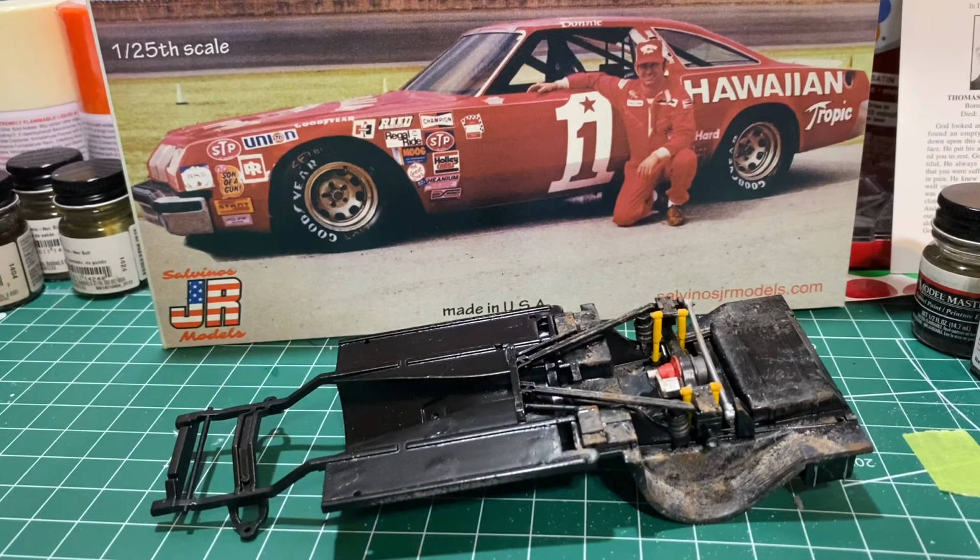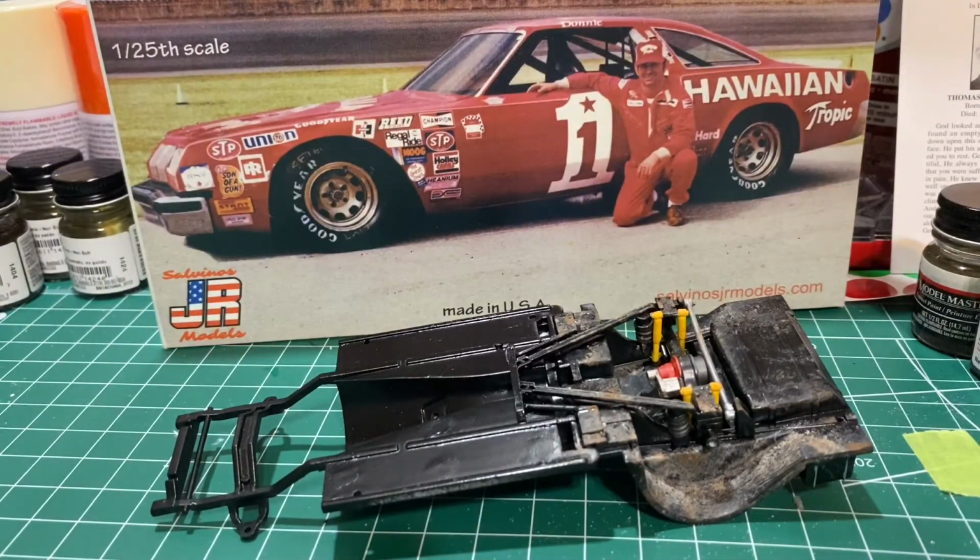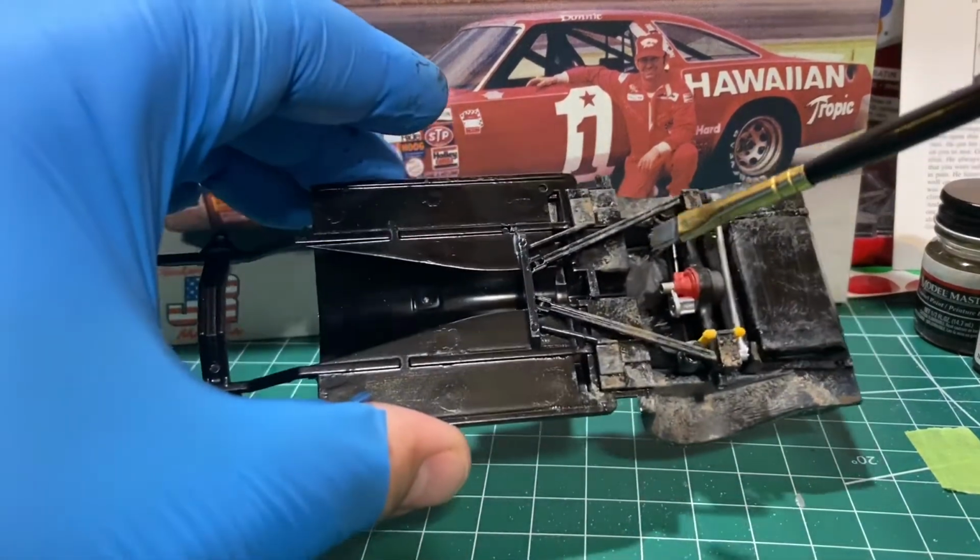I think I'll do an aluminum for that. You don't need much with this at all. What I'll do is I'll put it in like I normally do, get my brush in the paint, and then try to use a paper towel to get most of the paint off, so I'm not putting a whole bunch down. I'm just kind of trying to streak it a little bit. Let's see what I got here.